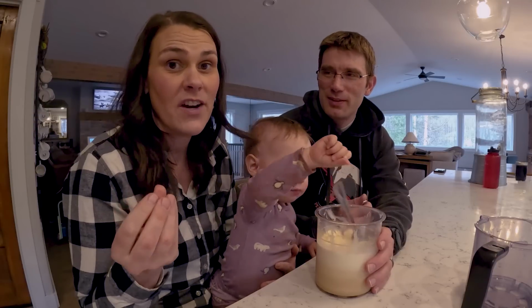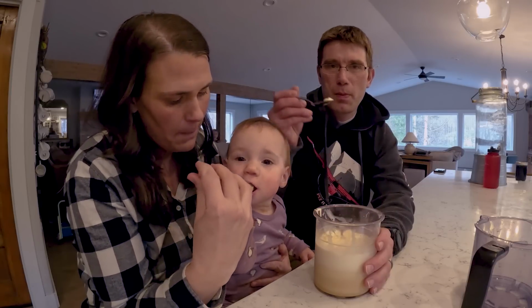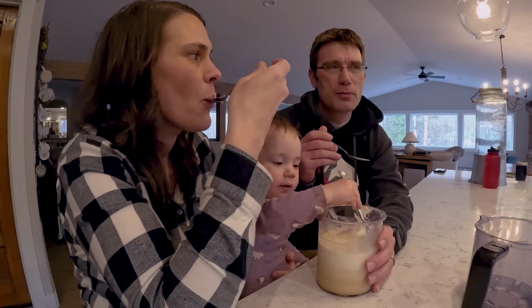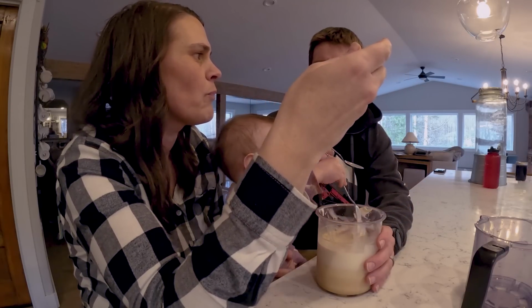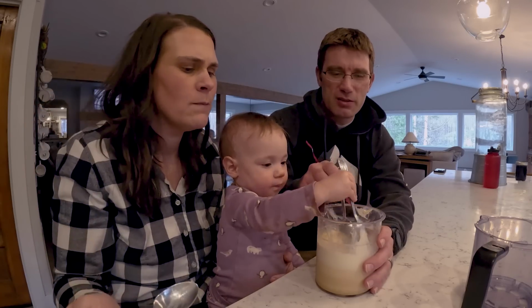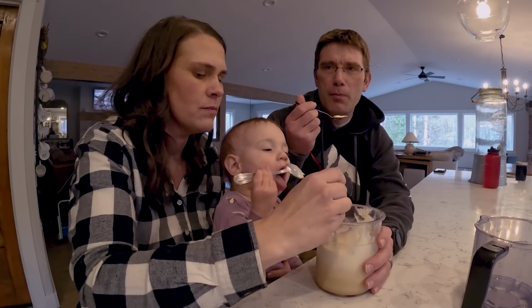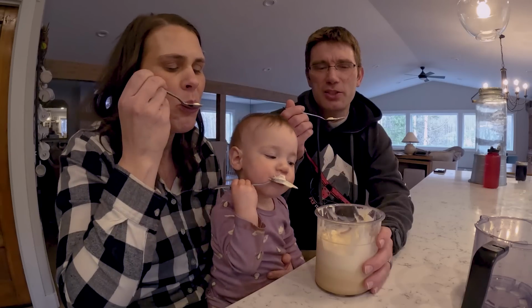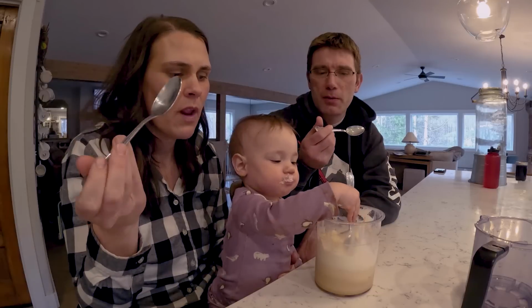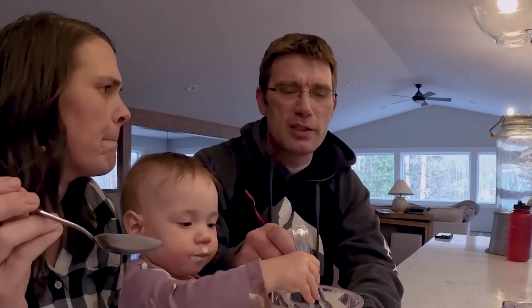The syrup itself had a very strong flavor. Violet's ready to try it. You taste it? Yeah. Most of your hands right in my face. Sorry. Mostly I think I just tasted vanilla. I taste the birch. Yeah, it's got almost like a caramel. I guess I should probably have some vanilla right next to it to try. I think I could even add some more. It does taste caramely. Oh yeah, it's definitely like a caramel.